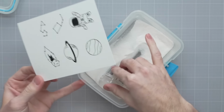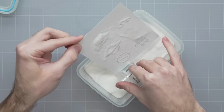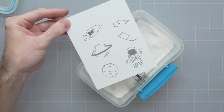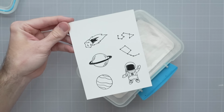All right, now once all those images are stamped, because this is a pigment ink, you want to set it in place because it takes a long time to dry. So I like just going in with a little bit of clear heat embossing powder, tapping off the excess, and then I'll heat set this until it's clear and shiny. And that perfectly seals in that black ink and gives it a nice glossy finish to the images.